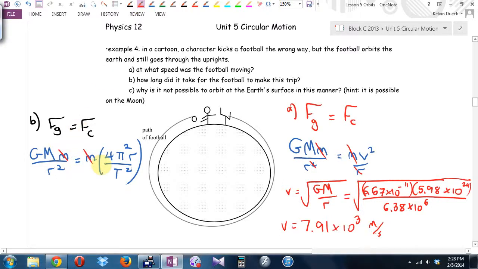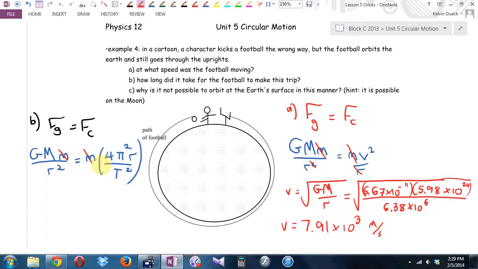Now, pay attention here, please. The most common mistake that I see is kids want to cancel out an R. Where are the R's on the left-hand side, top or bottom? Where are the R's on the right-hand side, top or bottom? Stuff moves diagonally. Actually, that R is going to move down there, and I'm not going to end up with an R squared. You know what I'm going to end up with? An R cubed, or these R's would move to the top, but I'm going to end up in this equation with an R cubed somewhere. What are we trying to get by itself, Nate?